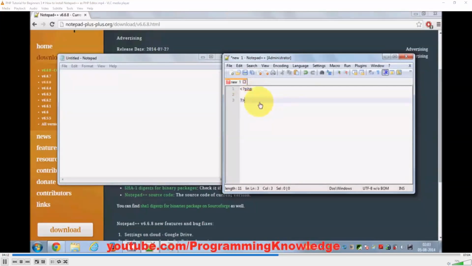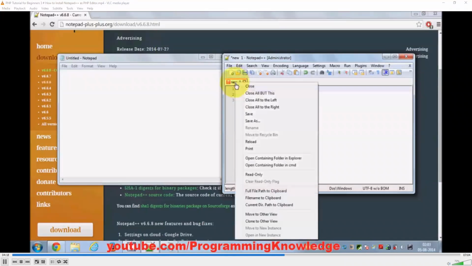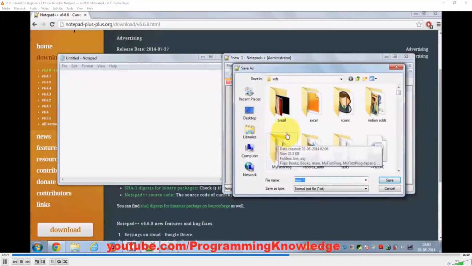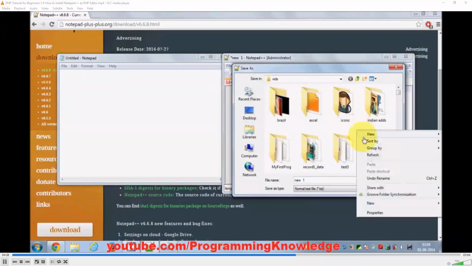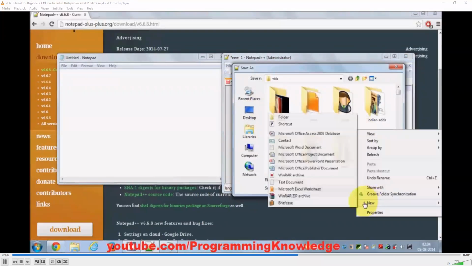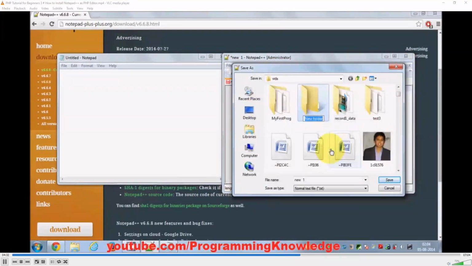So I have written some code. First of all, I need to save this file as a PHP file. So I will right click it and I will say save as, and I will make one folder in here, which I will call it as tutorial.